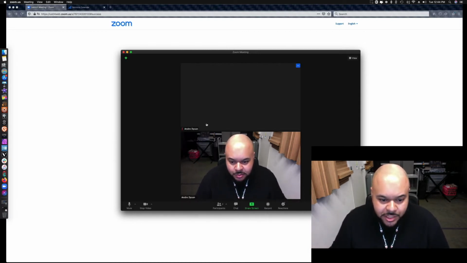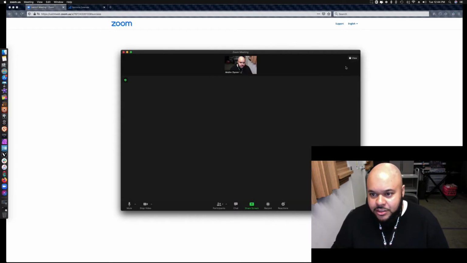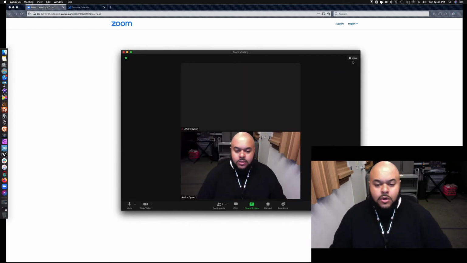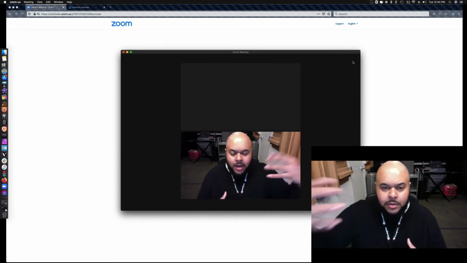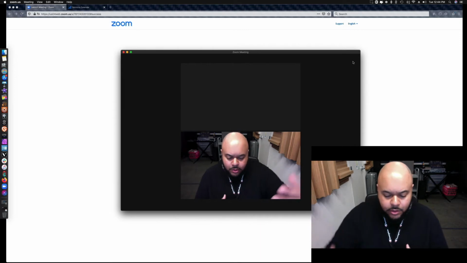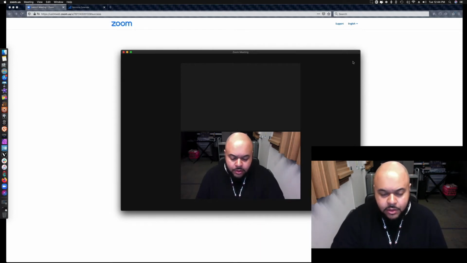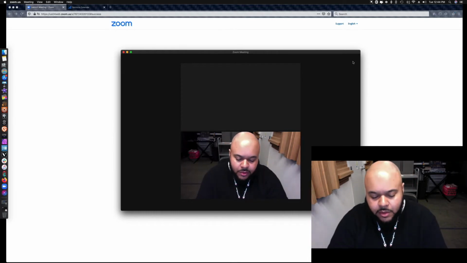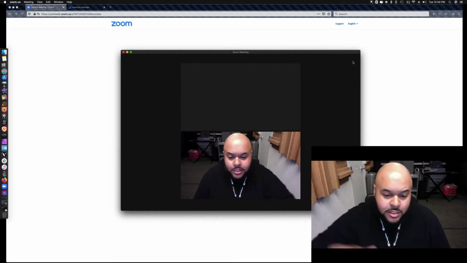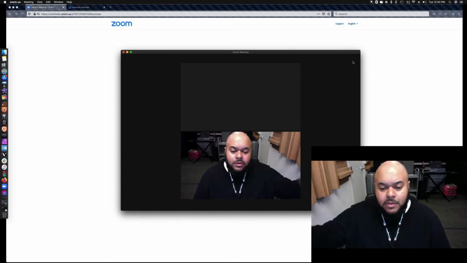So this is the space right here up top. And I can change the view. Let's go to speaker. Check, check, check. This shows two participants. Let's change the view back to gallery. So this is Zoom without Logic Pro. So this is my computer's camera and then my phone camera, as you can see. This is me, right? So my phone, let's pretend my phone is the participant or the patron.